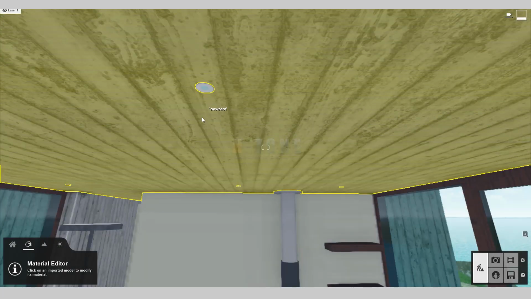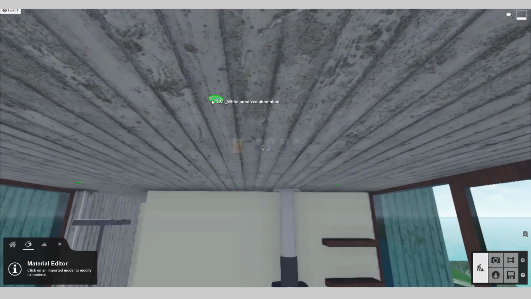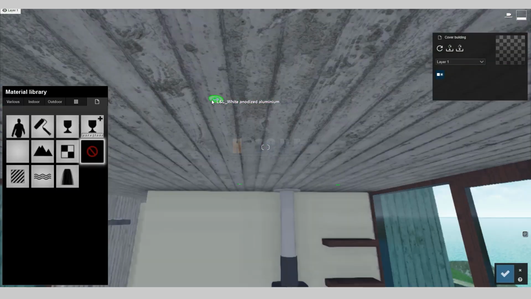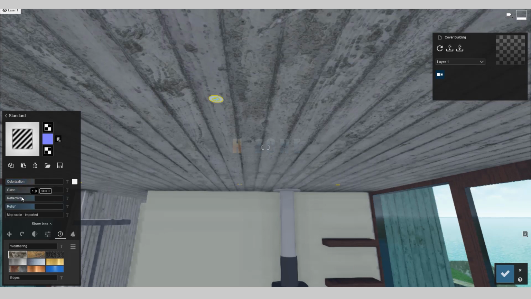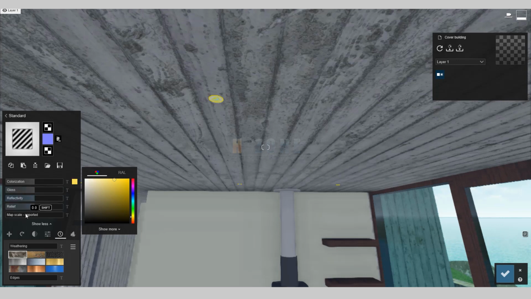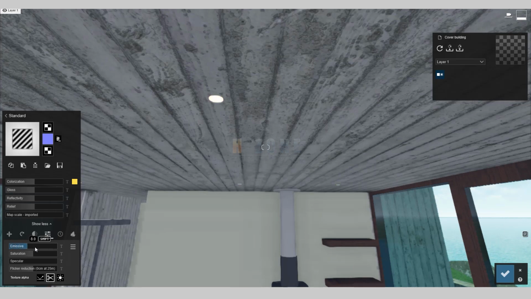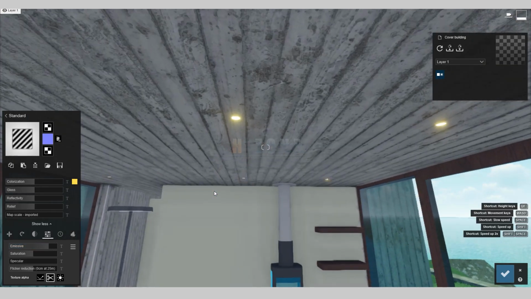Okay, now I will show you how to add a slide. You can choose standard material. You can choose yellow. After that, you can set the settings.